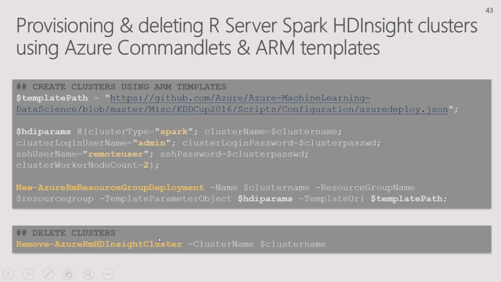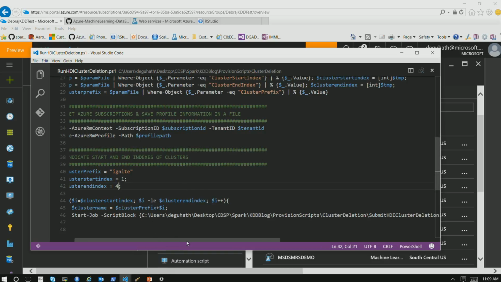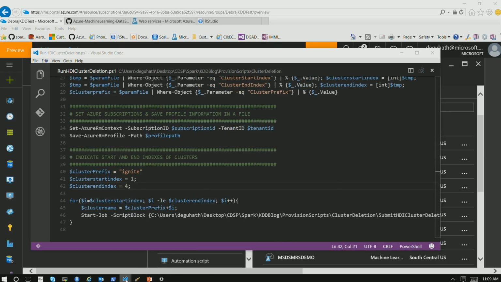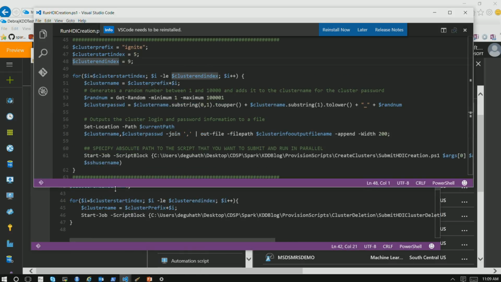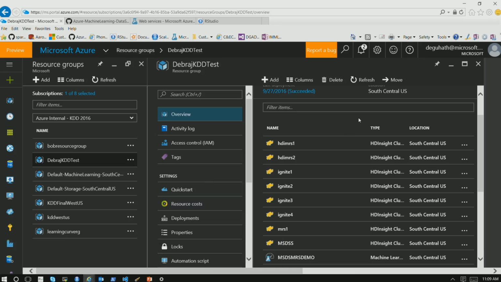I'll try to see if I can get this going and show you. As part of the demo, let's see. Okay, so here I have a script. First, let me show you something else. I'm here on my Azure portal. You can see that a fair number of clusters have been created already. Now, you can choose a resource group in which you want to build additional clusters, for example, and you can specify all of that in a parameter settings file.